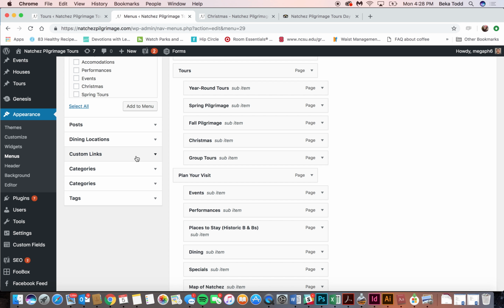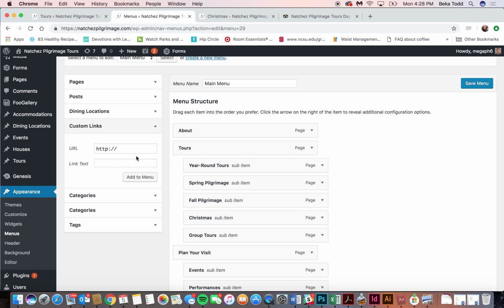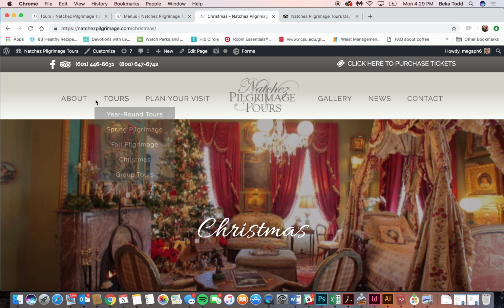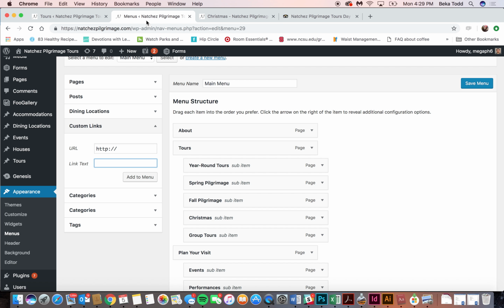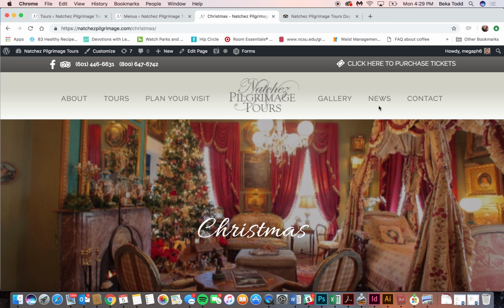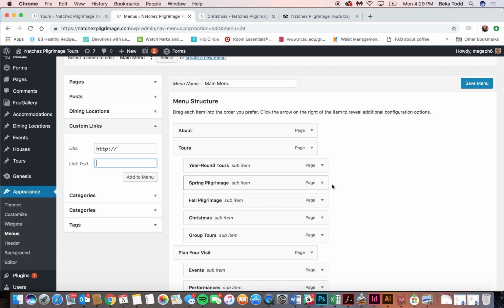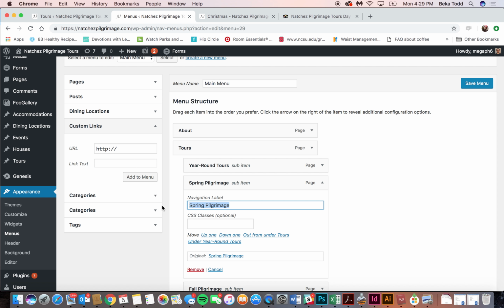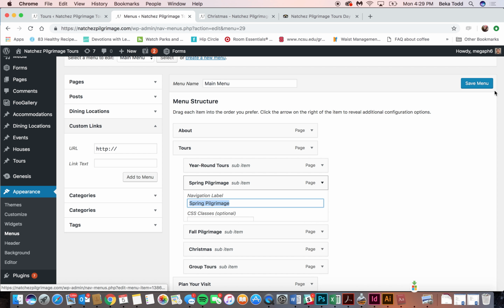And if I need to create just a custom link, so let's say I want to link to an outside site, or I can't find the page I'm looking for, or you need to link to your Shopify, you would just paste it here, and then the link text is whatever will show up in the menu. And we've got the menu set up nicely for you with 3 items on either side of this image. So if you need to add an additional item, we may want to just talk about making it a sub menu item somewhere so that it doesn't get too cramped up here. But this is where you can make those changes, and they are draggable, and I can change the label here and then click save menu.